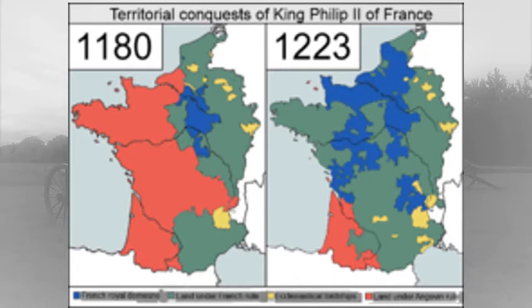That is Paris and the immediate surroundings, and Orleans and the immediate surroundings. Okay, so he is going to take all of these other territories from these lords one by one. So by 1223, the blue is controlled by the king. So you can see his territory expanding.